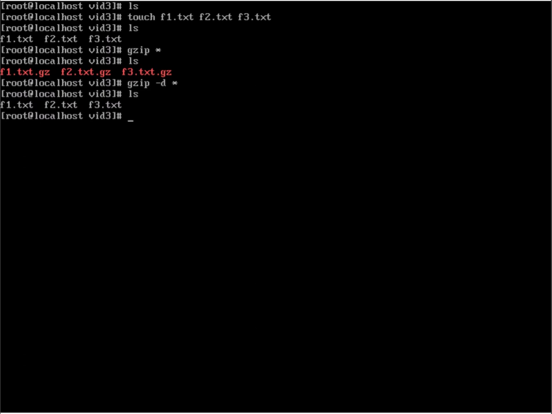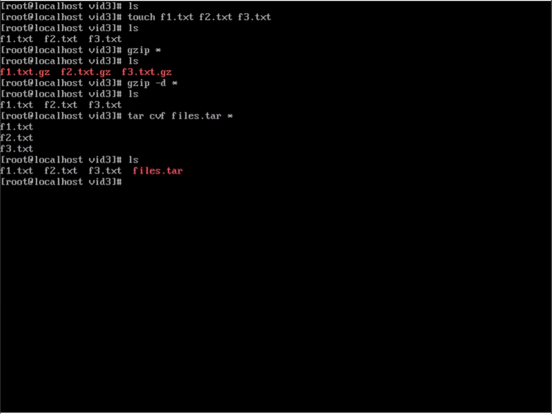So first of all, I stick these files beside each other. I use another program, tar. I use tar to create an archive file, files.tar, with star.